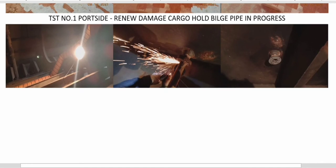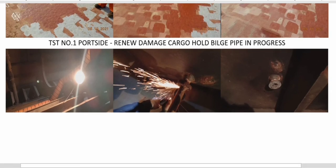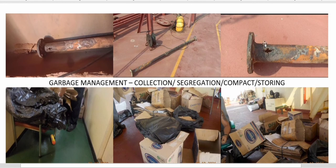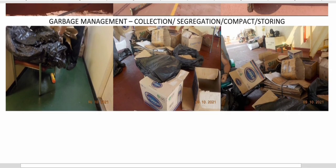On October 9, we did the final touch-up on the hatch cover. We also removed and renewed the cargo hold bilge pipe in cargo hold number one because it was heavily corroded and there was a hole. As you can see the condition near the flanges — while we were carrying out the rusting treatment we found it in this state. That is why we removed it and replaced it.